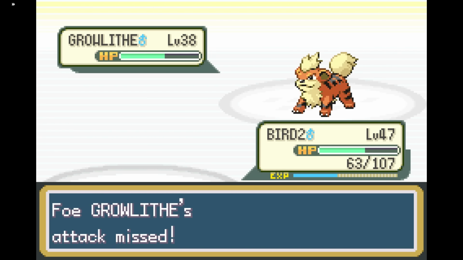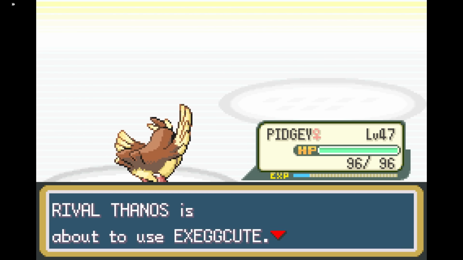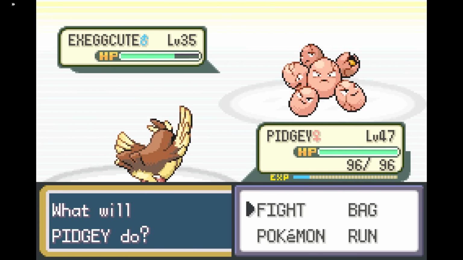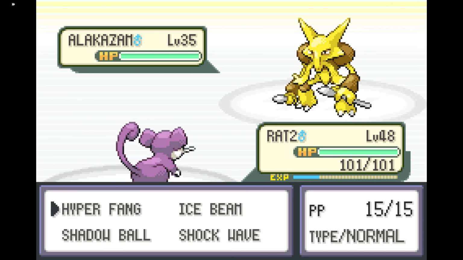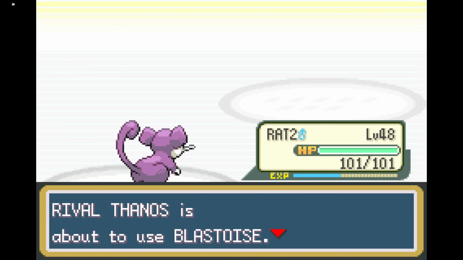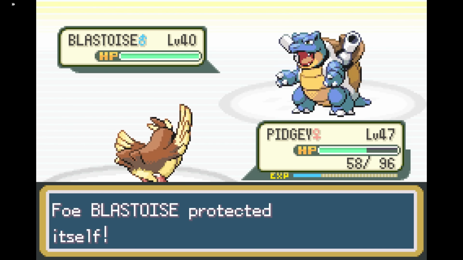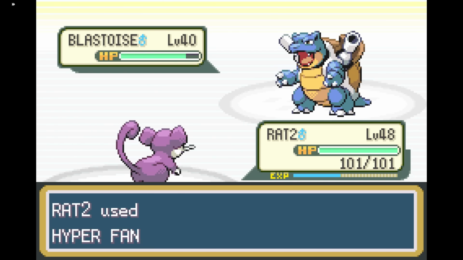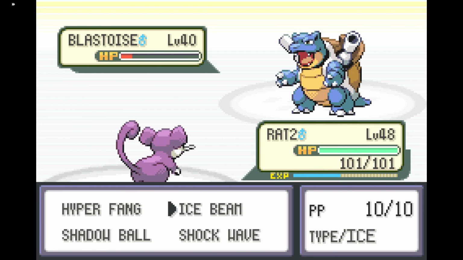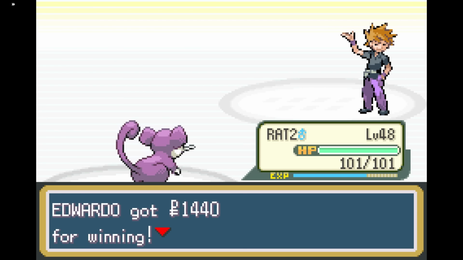A Quick Attack from Pidgey finishes it off though. We misclick and use Quick Attack instead of Wing Attack on Execute, but we still take it down without taking damage, and now it's time for Alakazam, who goes down to a single Shadow Ball from Rat 2. His last Pokemon is Blastoise, and we switch to Pidgey to get in 2 Sand Attacks before fainting, and Rat 2 is able to come in and hit Blastoise with a Shockwave, critical Hyper Fang, and 1 more Shockwave to knock it out. Man, what a battle.